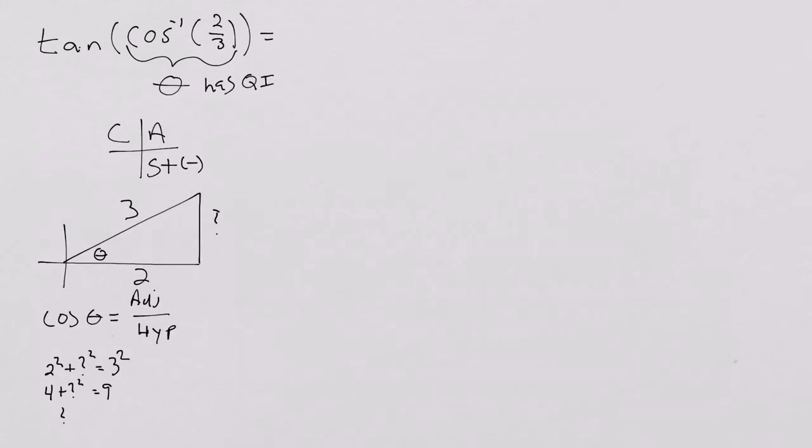Subtract 4 from each side. My question mark squared is going to be 9 minus 4, so that gives me question mark squared equals 5. Take the square root. When you do the square root, you must do plus or minus square root of 5. However, my hypotenuse is always positive. But the question mark is not my hypotenuse. We're in quadrant 1, so my question mark is actually my x value. So my x value in quadrant 1 is positive. So my answer is square root of 5. So my opposite side of this triangle, my question mark, is going to be the square root of 5.